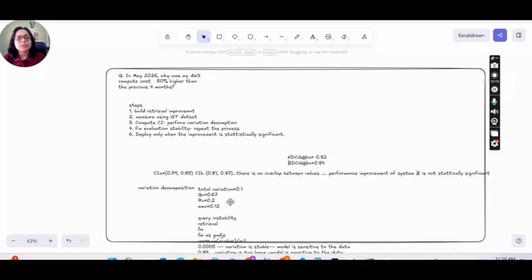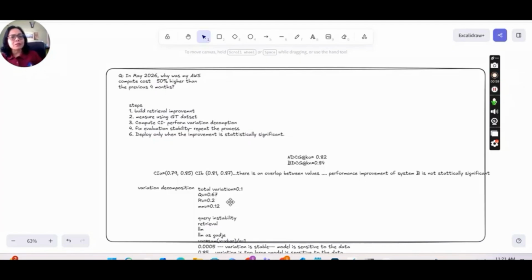So for some queries the system is performing very well, and for some queries it is not performing very well. You can take the examples of easy and hard. When I went back to analyze the data set, I found that among the 500 queries, 350 were easy, 75 were medium, and 75 were hard. That means it is an unbalanced data set. Basically, we need to consider a balanced data set. So my first step was to make it balanced.